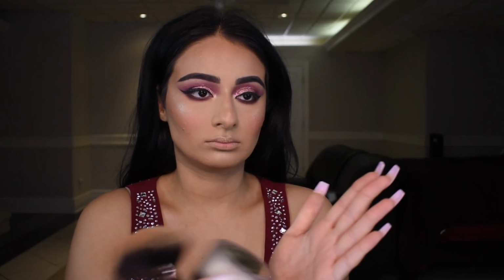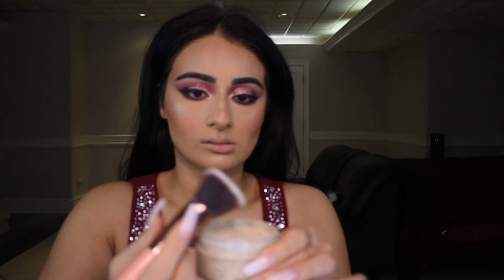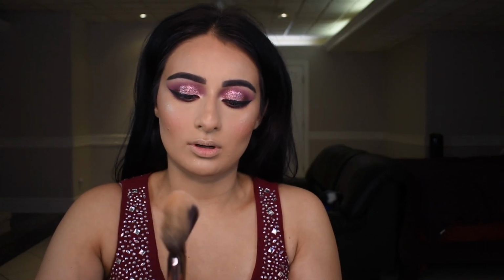Okay, then one last thing, and then I'm gonna quickly do my lashes and lips off camera, and then we'll talk about the look. I'm going to use this side of the brush to do this buffing technique. What you do is you dip it in the translucent powder, tap the excess off. I like to swirl around in the cap so it gets evenly distributed in the brush. And we're just gonna buff out the edges here. What this is doing is it basically marries everything together. No harsh lines. It gives you this base that you all love and want, you know? It just looks blended, it looks put together, and then it all comes back when you spray it.